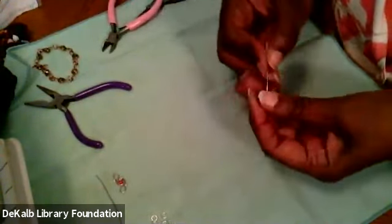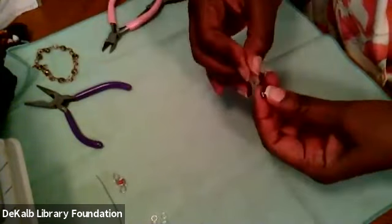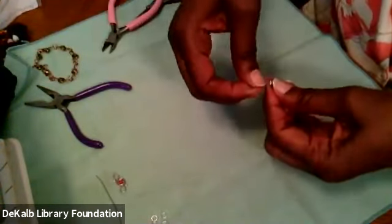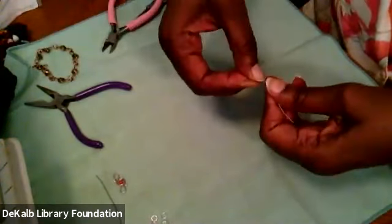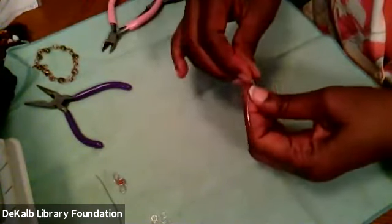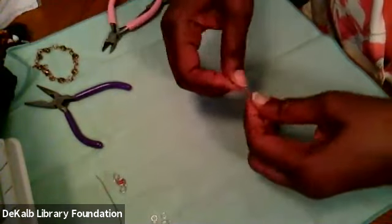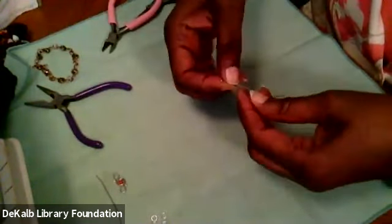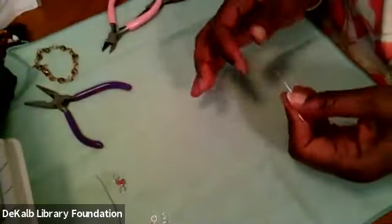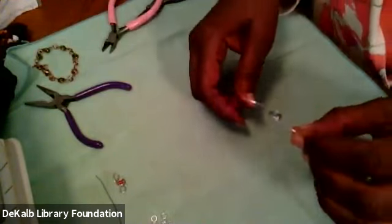Just keep on wrapping until I get it down to about an inch. And again, you're wrapping the wire around itself. You don't want one wire to be behind the other. You want them to be on top of the other because you're building the wire up into a nice circular wrap. You keep going until I have my inch of wire. Almost there. Let's see. That looks like a teeny tiny bit more than an inch. Give it another tweak. And I think we're good. And there's my wrap.